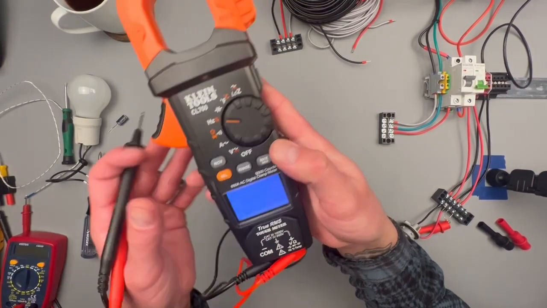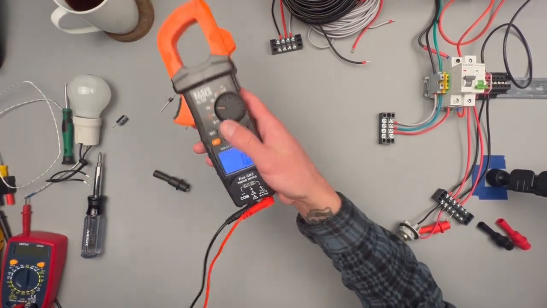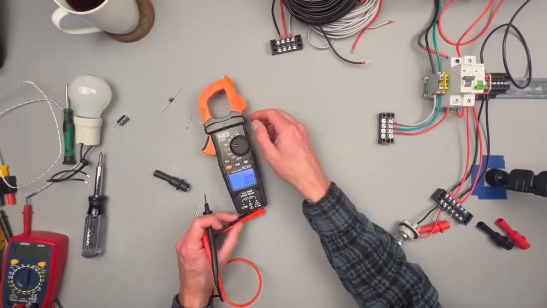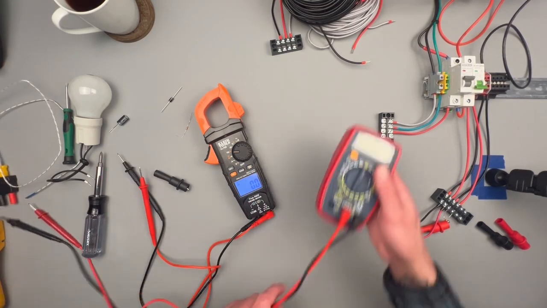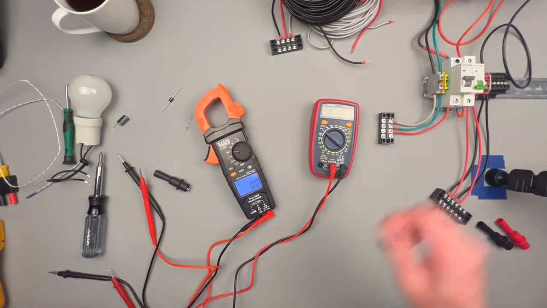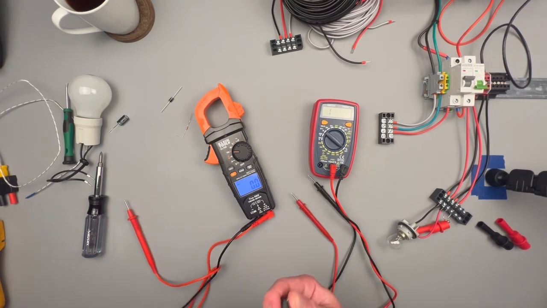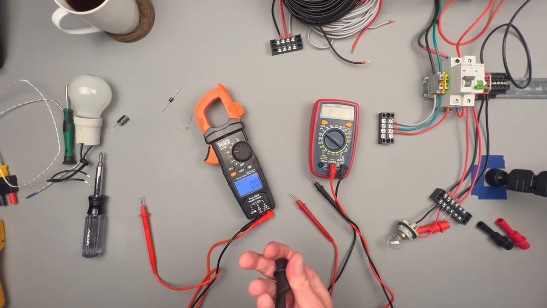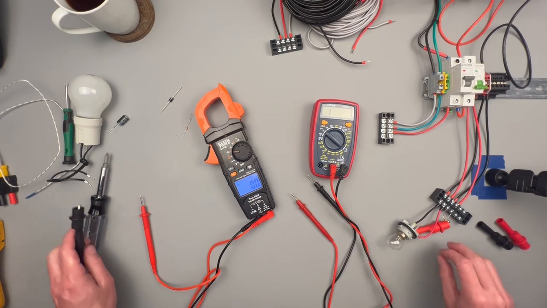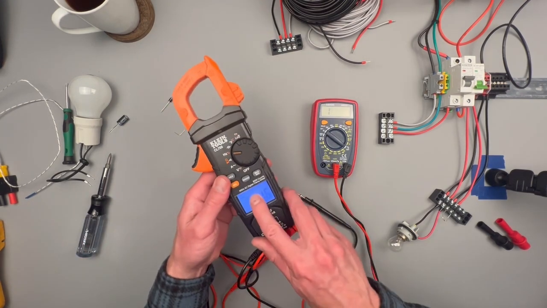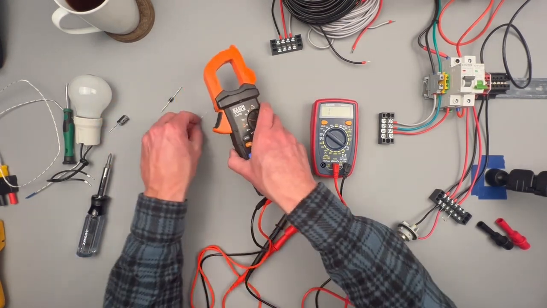And then this percentage selection that we have here, that's going to be our duty cycle percentage. And I have another meter here that will output a 50 percentile duty cycle of a square wave. And so what's nice is this meter can actually read that. So that's the percentage value and it's annotated on the screen there for us as well.